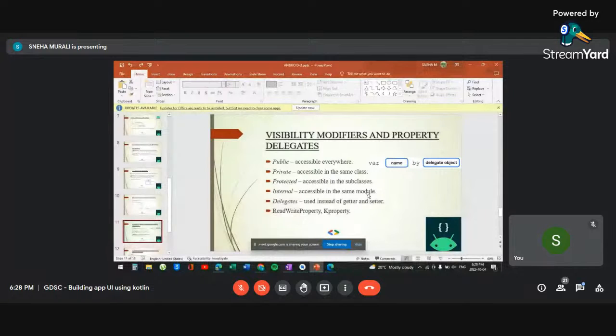If we want to use delegates in our property, we need to import them in our program before starting the classes.